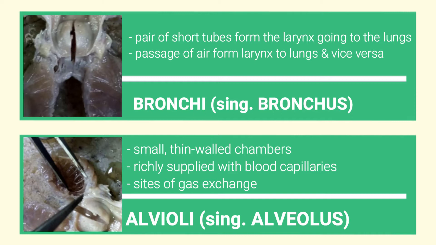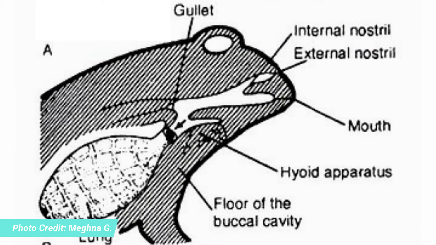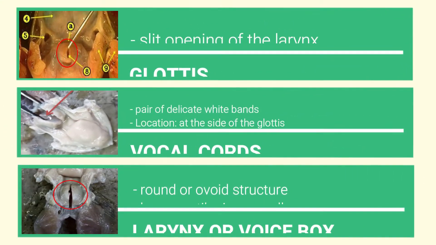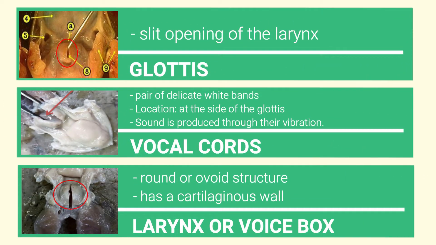For toads, pulmonary respiration starts when it closes its mouth and lowers its buccal cavity. Air enters the external nares then moves to the internal nares. The air then remains in the buccal cavity since the glottis still remains closed at this stage. In the second stage, the used-up air from the lungs is released when the glottis opens quickly. The air moves through the buccal cavity and is exhaled through the open nares.